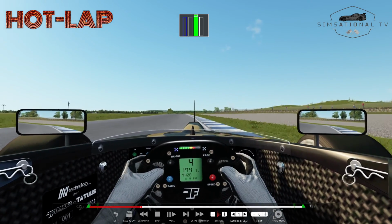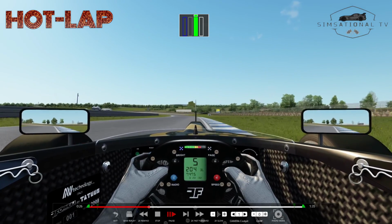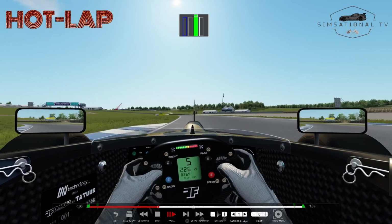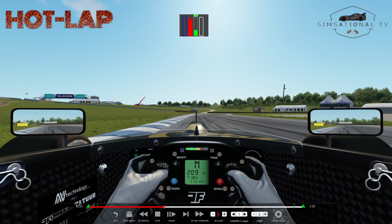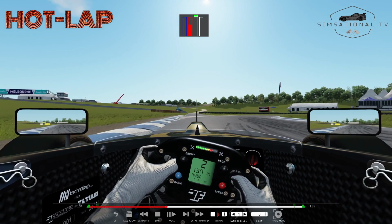Across turn 3, down the hill. And speed it up. Speeding away. 4th gear, 5th gear, 230 Ks, 240, nearly 30 odd Ks by the time we hit the brakes, which is, as you are seeing here, right about now, just at the 75-ish metre board. Slam it through the gears. 3rd, 2nd gear as we're coming through.